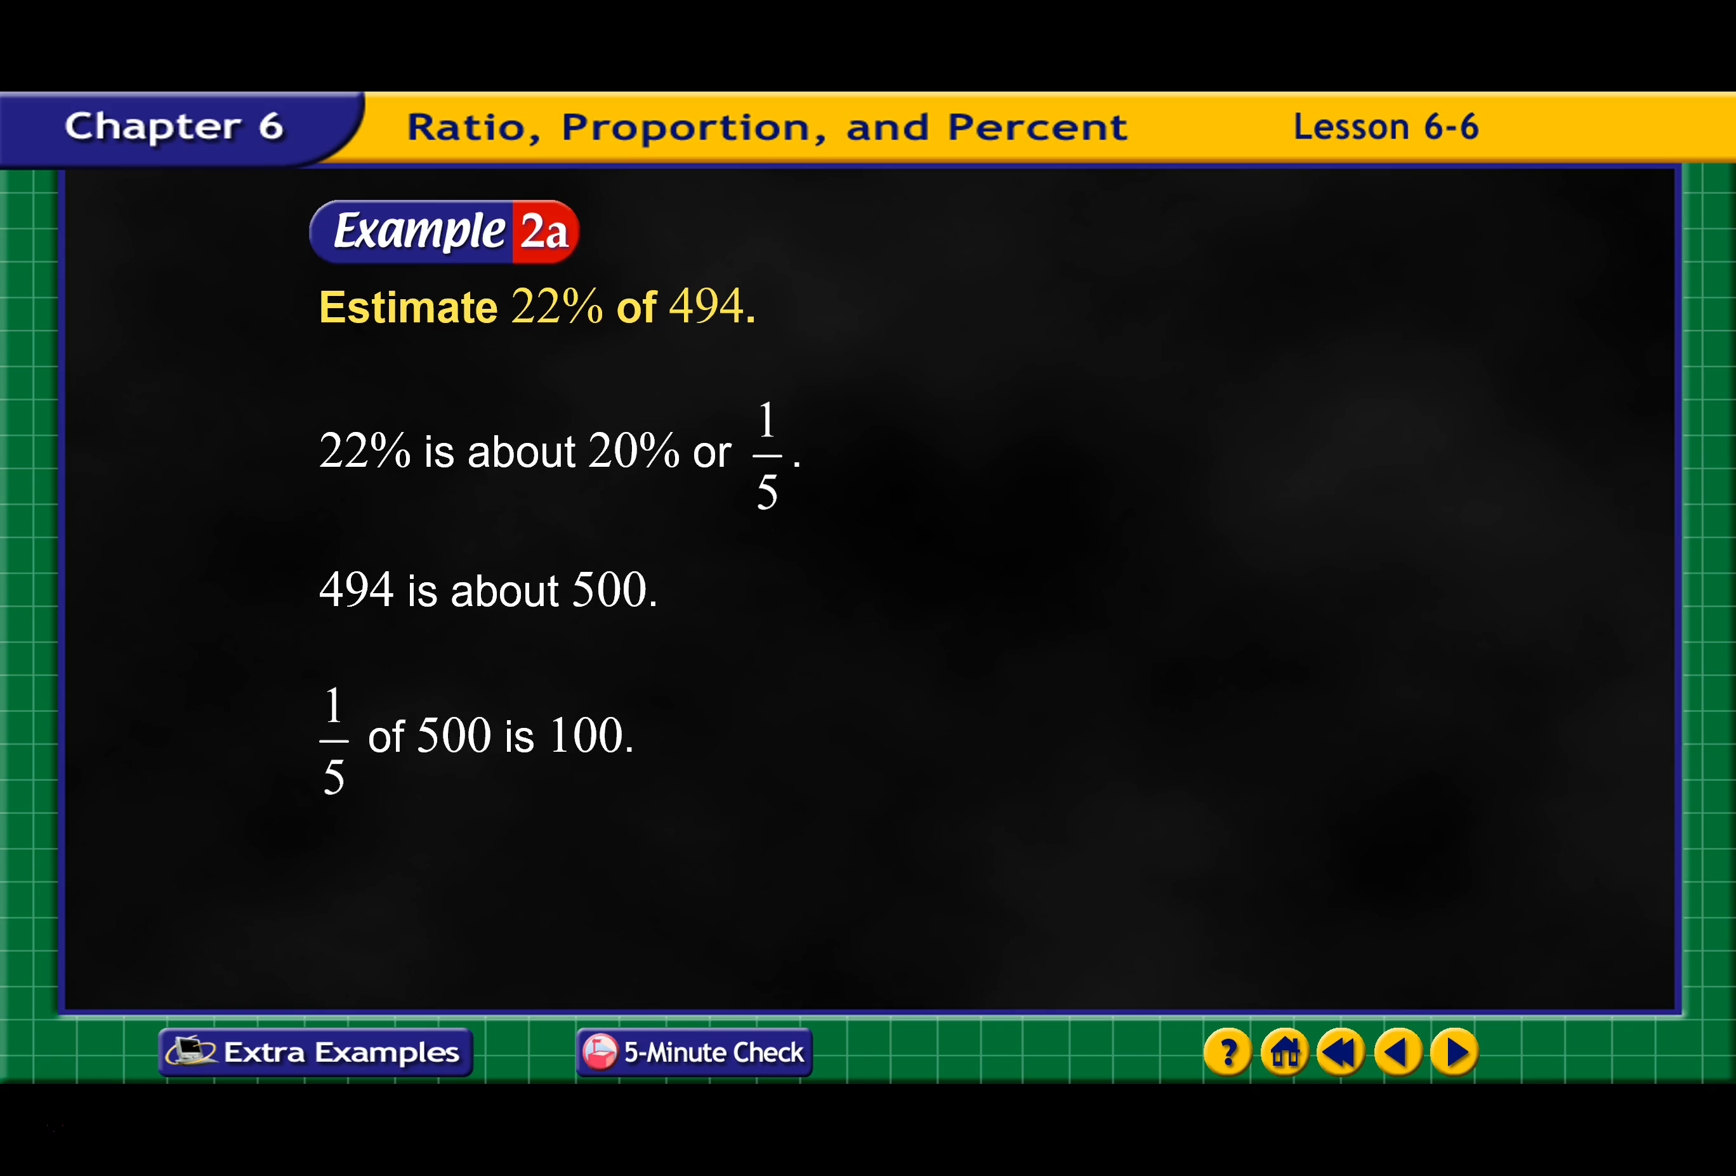Estimate 63% of 788. Again, 63% is pretty close to 60%, so that'd be three-fifths, and 788 is really close to 800. So I think three-fifths of 800 is pretty close to 60%. That would be about 480. I'd probably convert this to 6 out of 10, and then I think 10% of 800 is 80, and I'd multiply that by 6 in my head. 6 times 8 is 48, so 480. That's how I'd come up with that estimate.